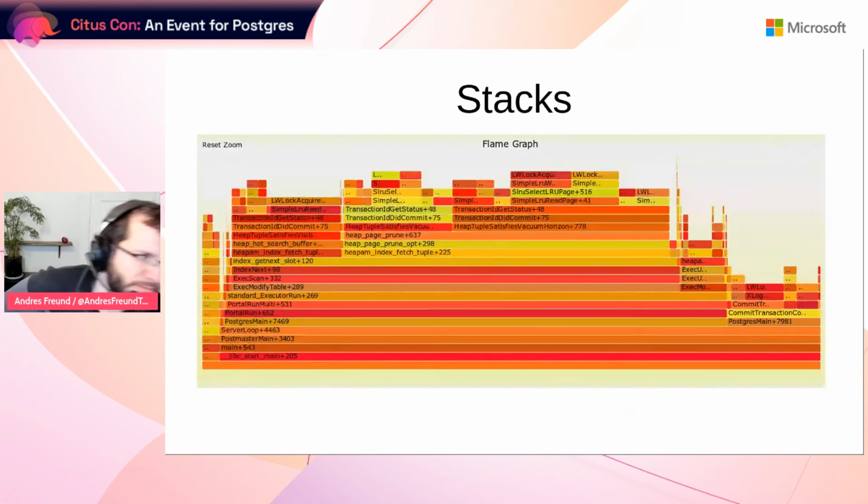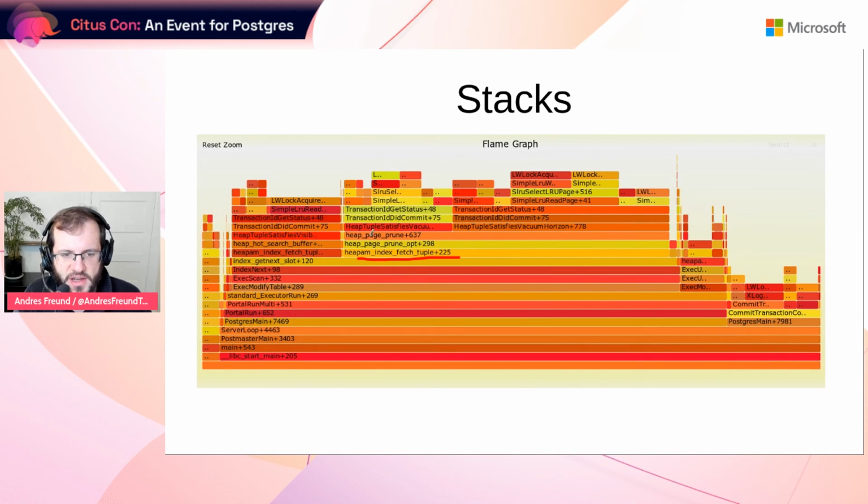With just a few lines, you can get a graph like this that, if you open it in a browser, you can click around interactively. It shows that we were, for example, spending a lot of time vacuuming while we were in index accesses, and a lot of that was determining whether a transaction committed or not. That can sometimes be useful from a developer perspective, but also from a system administrator perspective, because it can tell you that you might need to change configuration.